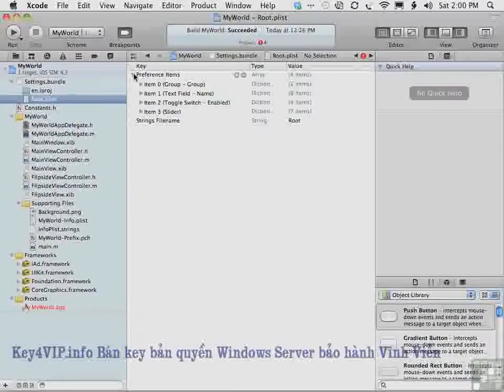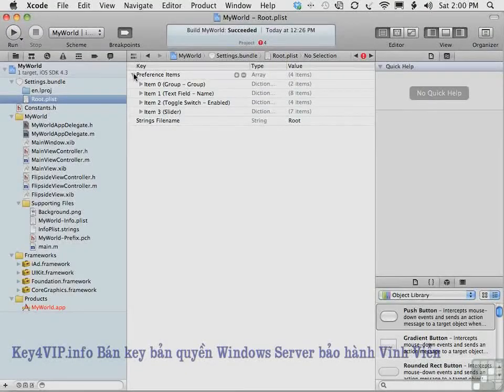It's an array in the property list designed to hold a set of dictionary nodes, each of which represents a single preference. And this is really why property lists are widely used in iPhone apps. It's because they provide an easy way to create structured data using named values for a number of object types. Property lists all have a single root node, which is a dictionary, which means it stores items using a key value pair, just as an NSDictionary does.